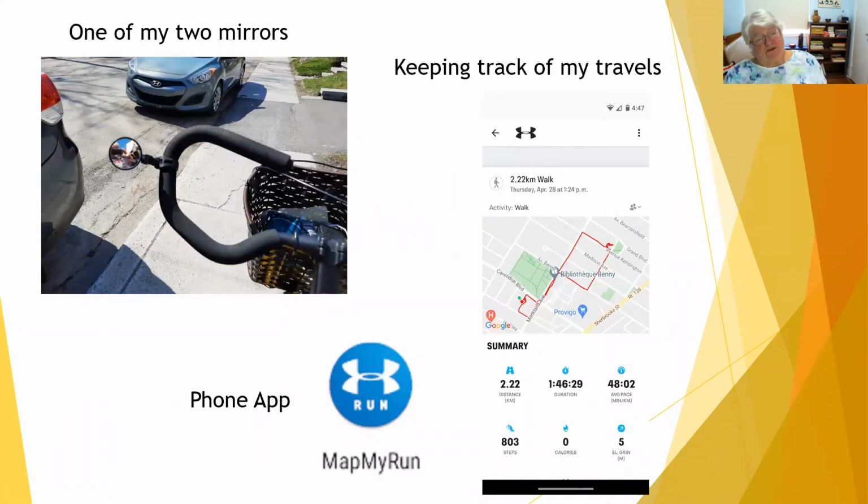I did put mirrors on. I have two little guys like this, one on each side. I don't always use them, but they do come in handy. And I also put an app on my phone called Map My Run to keep track of where I've been.